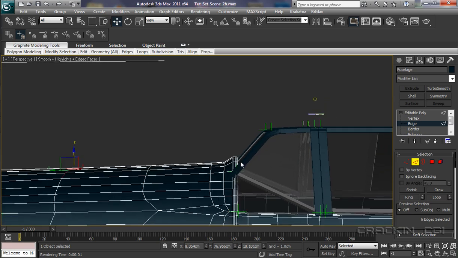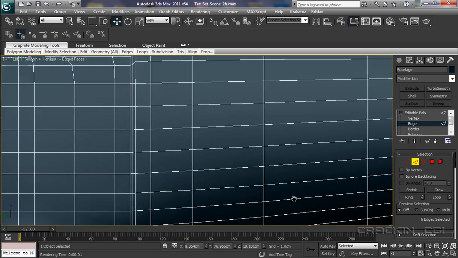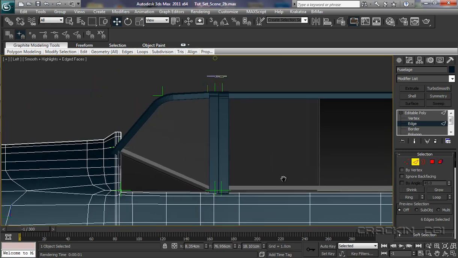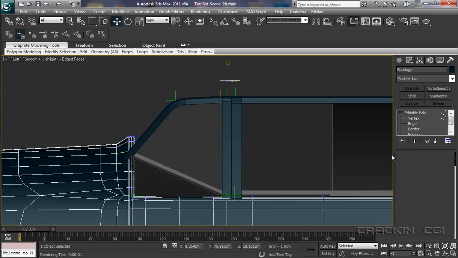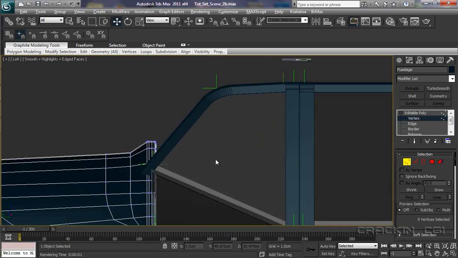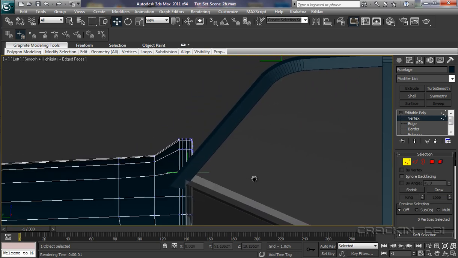So we'll go to our left viewport, that's L on the keyboard. Let's bring it across into vertex. And what I need to do here is zoom in a little bit. I need to select these vertices there.